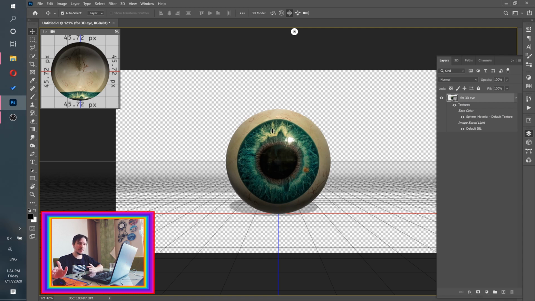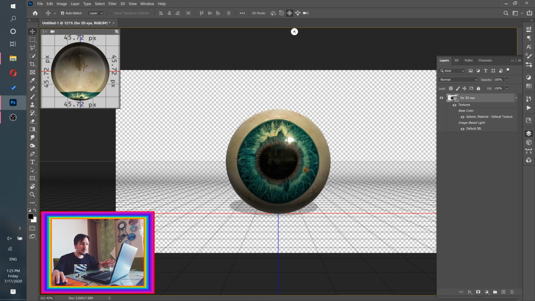But before we go into that, let's say you have a darker circle here, because sometimes when you create a 3D object, it can be really black because there's no light, and it all depends on how your Photoshop is set up. In case you have it darker, I will show you what to do. In case yours is exactly like mine, then you can skip this step and go to the next one.